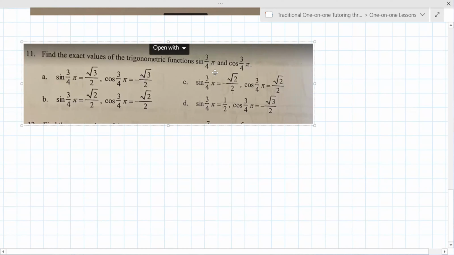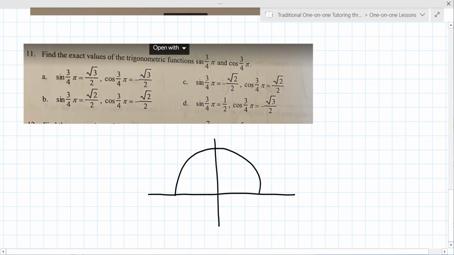No, I'm sorry. They're just asking for the values. Okay, so on the unit circle here, they're telling you, oh, you're over here. And there's a lot of ways to remember this, but this is just a unit circle answer. Another thing that could help here is All Students Take Calculus, which tells you that only the sine is positive in that quadrant.